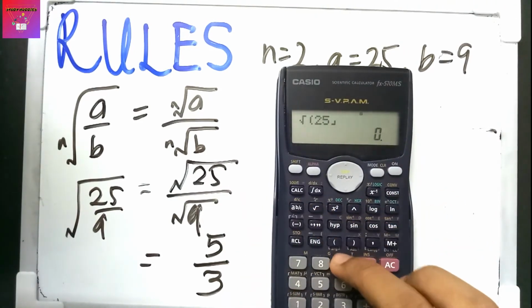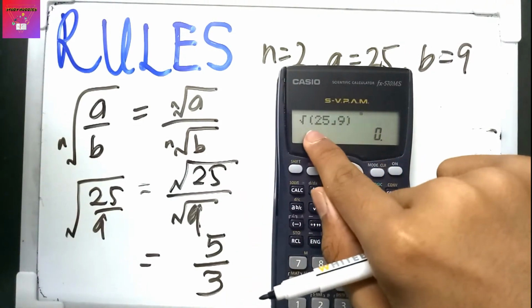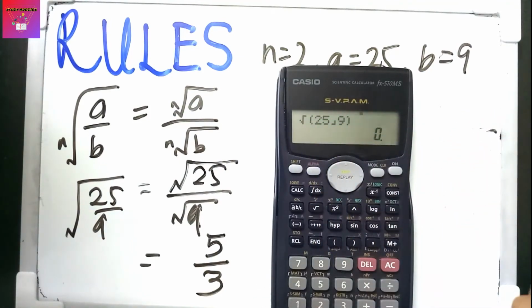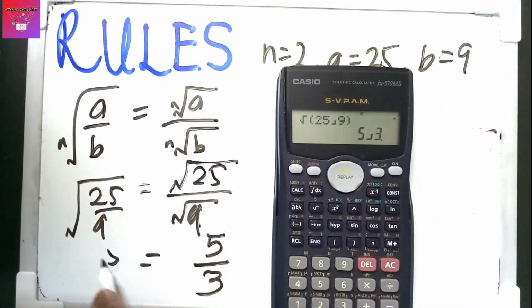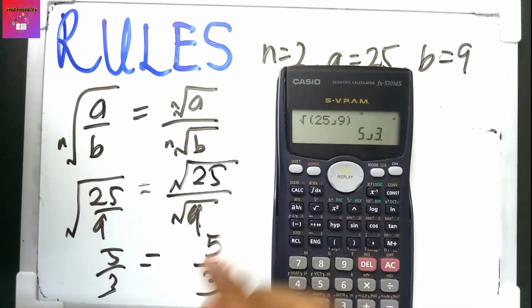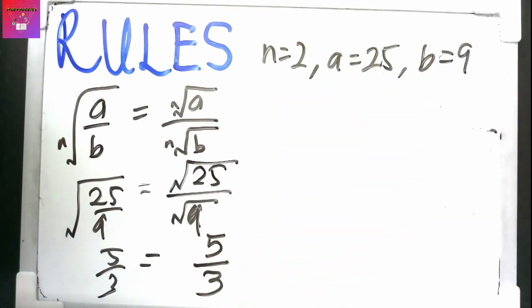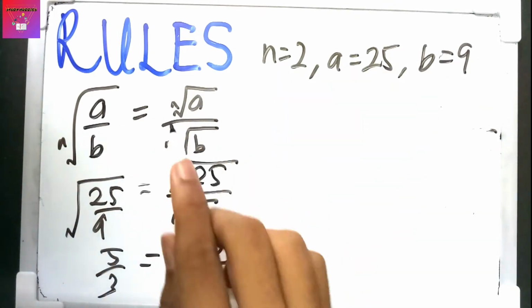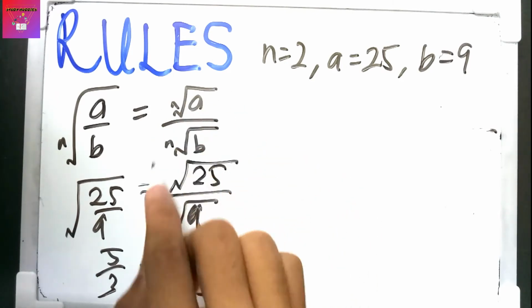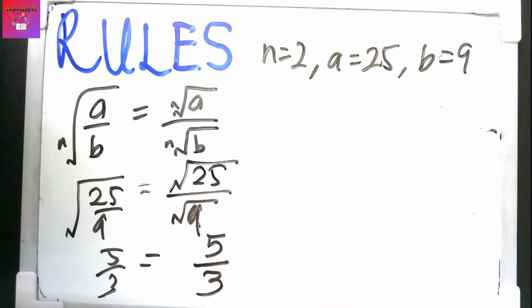it's very important to put the bracket if you were to cover a fraction, because without putting a bracket it leads to a wrong answer. Again, you're going to get 5 over 3, proving that yes, it's the correct answer. So whenever you see a fraction, you can just split the numerator and denominator and do the roots separately, which I prefer.